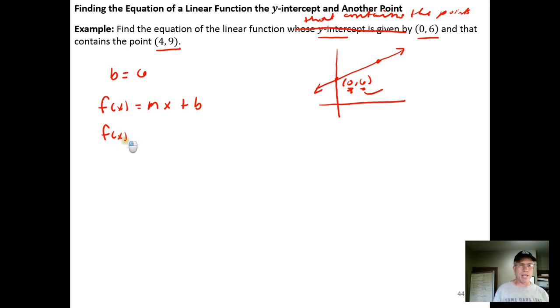So I can right away make that replacement, f(x) equals mx plus 6. And then I need to go over and grab the other point that I've been given. I've been told here that if the input is 4, the function output is 9. In other words, I'm being given 4 and f(4). Or f(4) equals 9 is what I'm being told by being given this ordered pair.